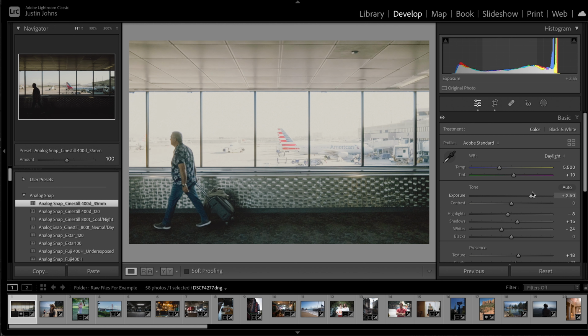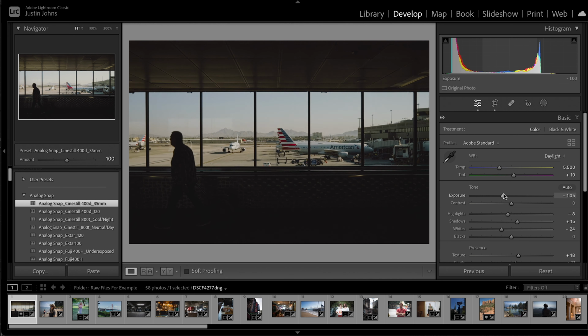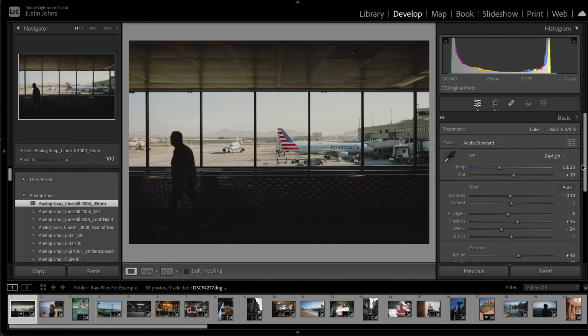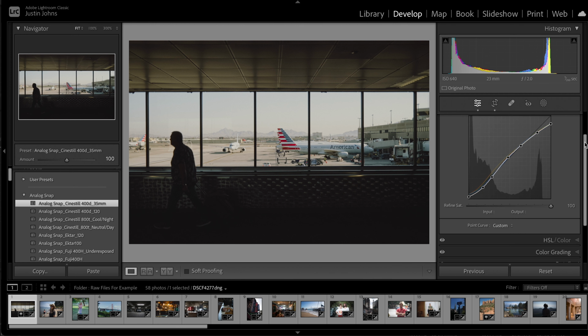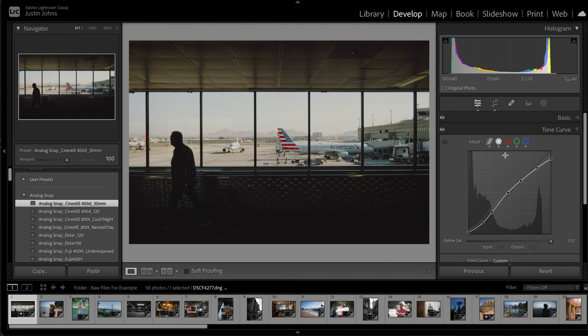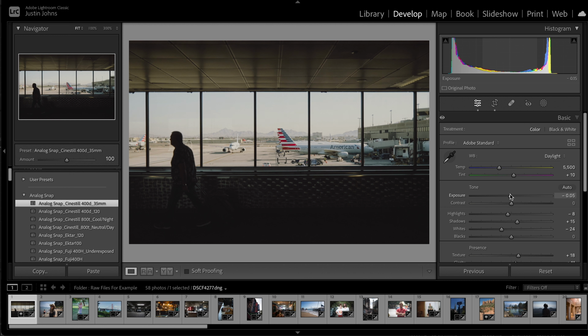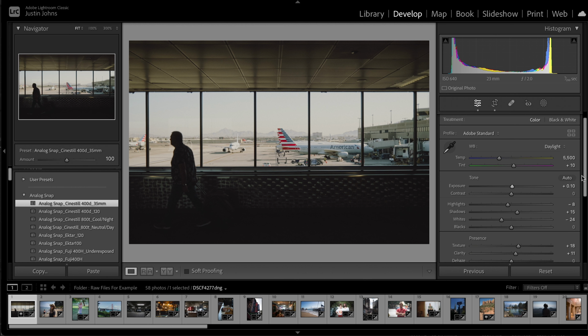And then sliding back down, you can see just by playing with the exposure slider that you're getting a nice luminance all the way through that's very film-like. And that's because if we go to the tone curve, it's not just the luminance channel, but the R, G, and B channels all have their own tone curve applied. So that makes it really easy to just come in here and adjust the exposure to get what we want. Of course, this was intended to be exposed for the outside with just a little bit of detail on the inside. So I think 400D looks really nice. You could go with 800T in the neutral day look. That would be nice as well.